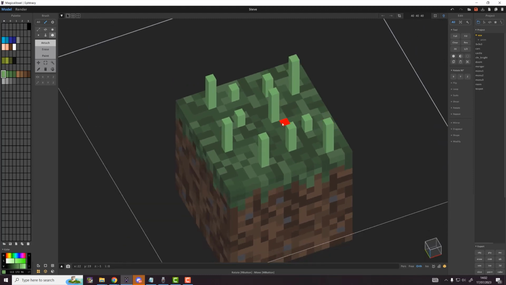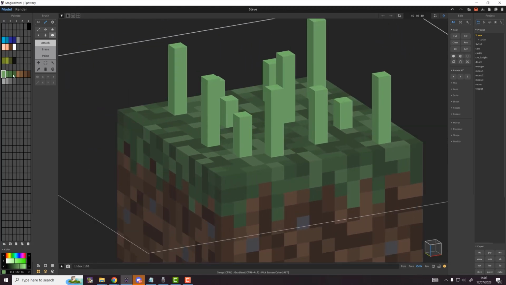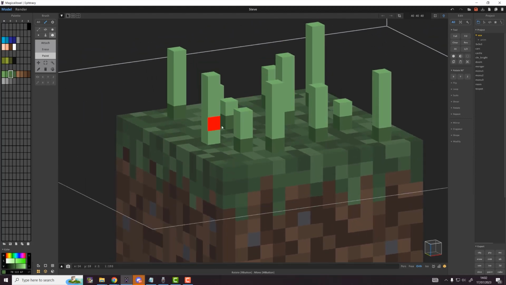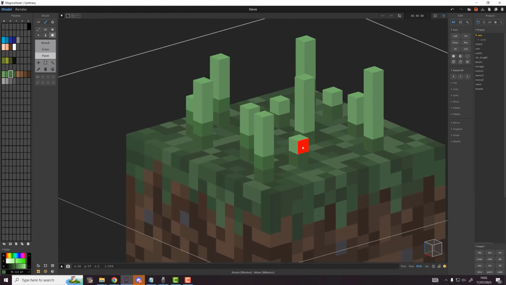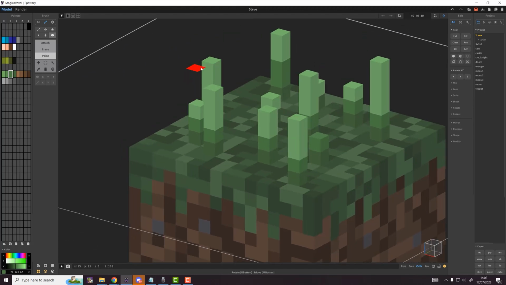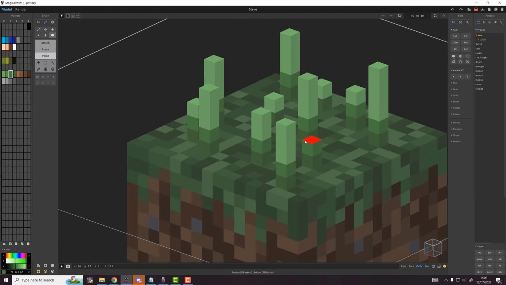Okay. So just to add some detail to this, I will paint the lower level darker, then the next level will be this one, the next level will be a bit less dark, just to have a bit of a gradient in them.